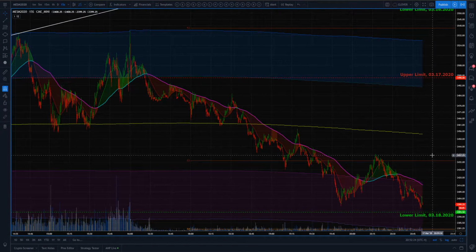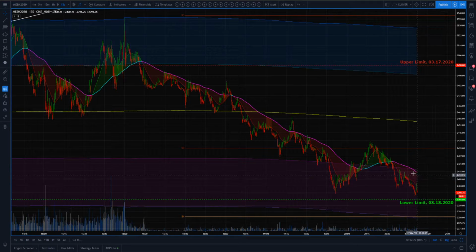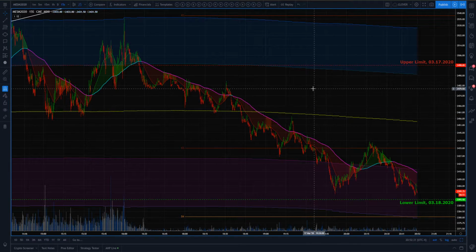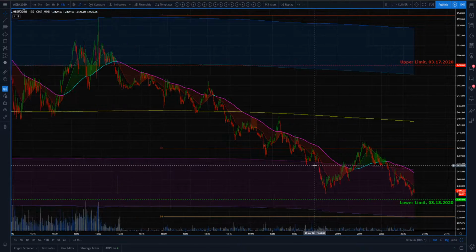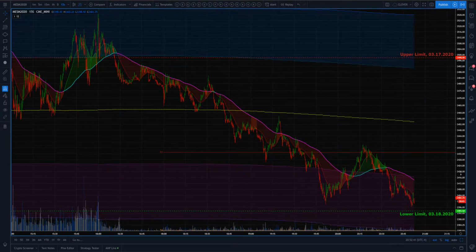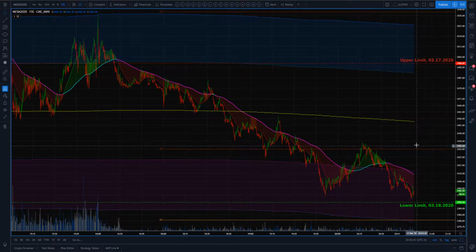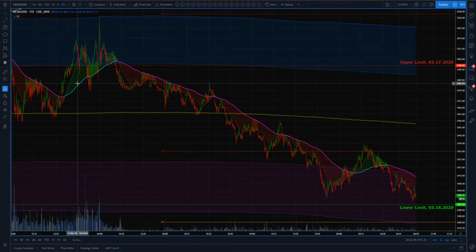So I just want to pull this up just because I want to see where this lower limit is actually going to hit right here. So knowing that, let's just go with 5,200 just because, you know, that's the common thing to use. So how do we use this and why does it work? The reason why this EMA ribbon strategy works is because first you wait for the flip down, and the best strategies are always some kind of a retest.